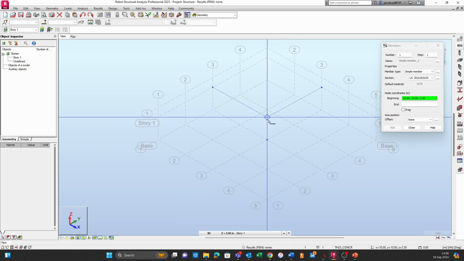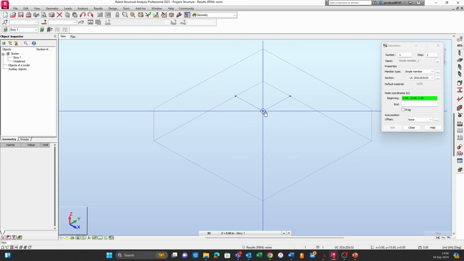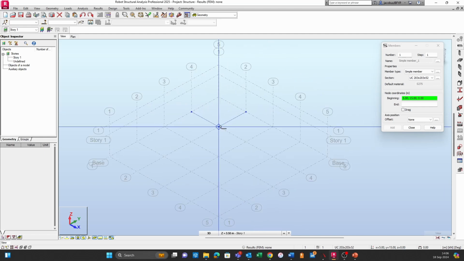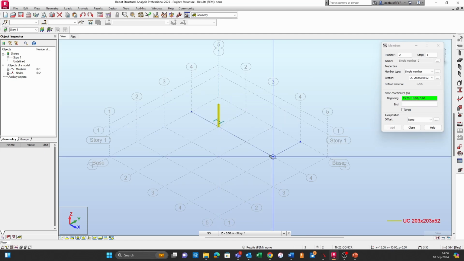You can do it freehand, not a good idea, but you can see there that those 3 lines link with the grid lines, and you can place your members like that initially. Later on, you will be able to snap to members. All right, so I'm going to click there, so you can see it's right on the base, and as I move it up and I click, there's my member.